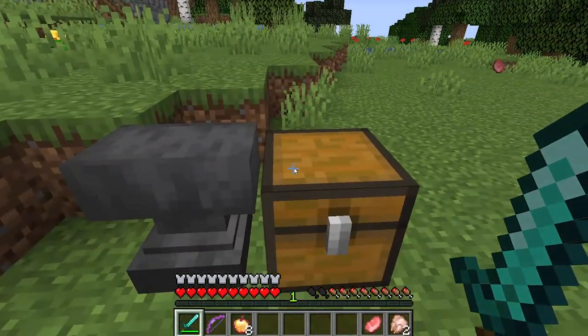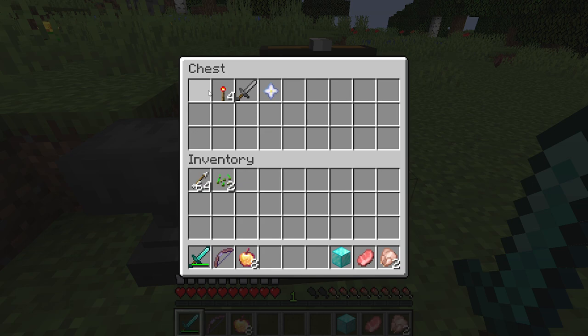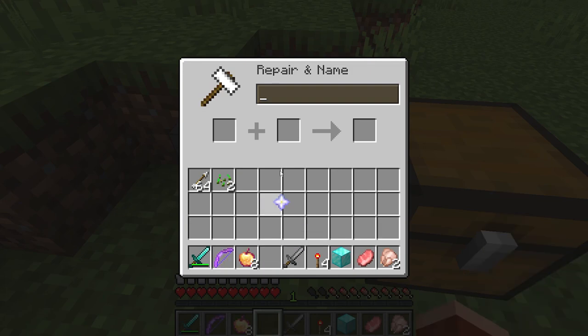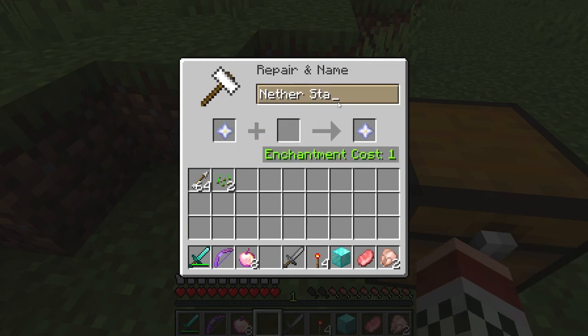So you need 1 block of diamond, 4 redstone torches, 1 stone sword, and 1 nether star. Use the anvil to rename the nether star, write PewDiePie like this.